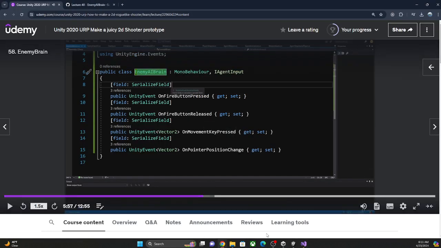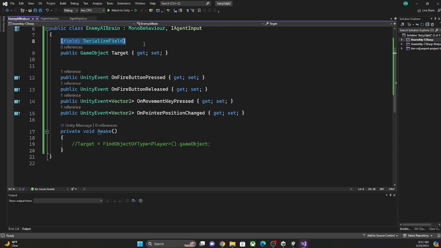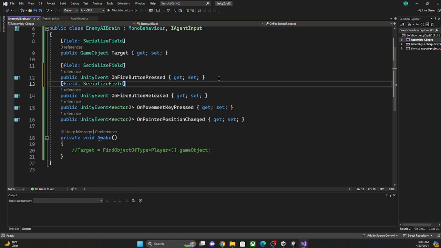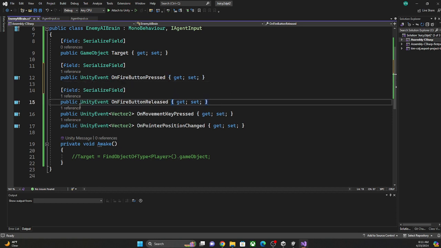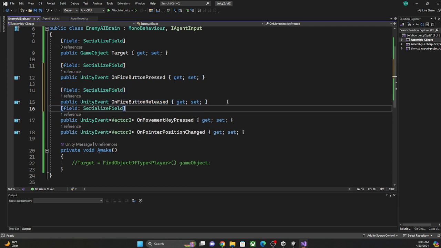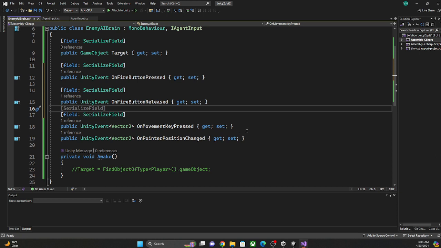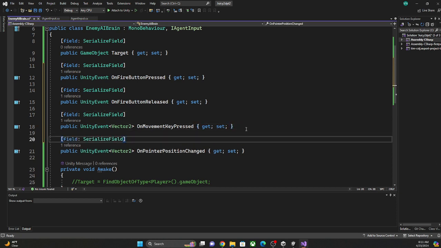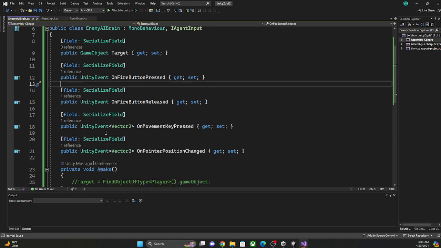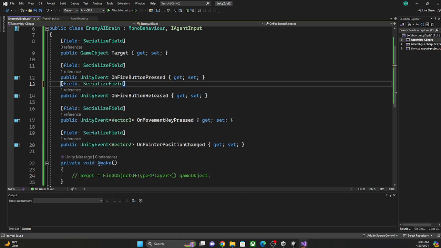Oh, wait, we're forgetting something. We need the SerializeField. Super important. Forgot that. It's a crucial detail, but it's important nonetheless. Okay, so let's just make sure we pair them up correctly. This one definitely has it, this one has it, and also this one has it. So pretty much all these have it. I don't know if we really need the space here, so we can get rid of that.